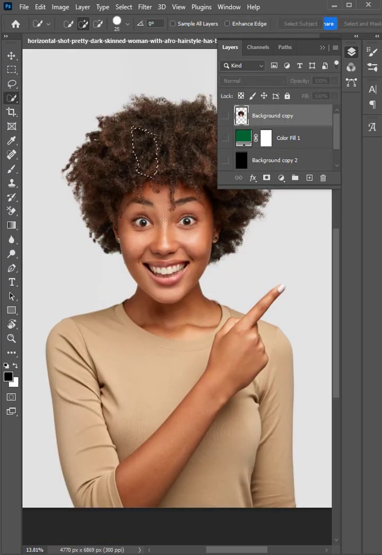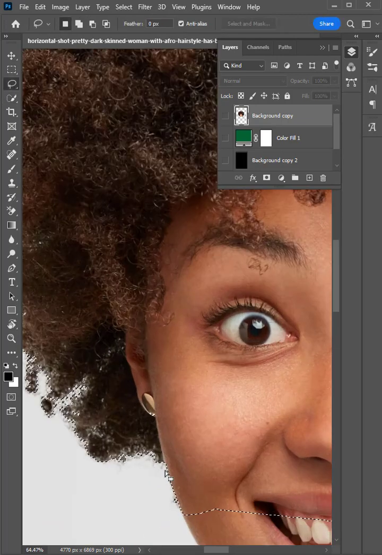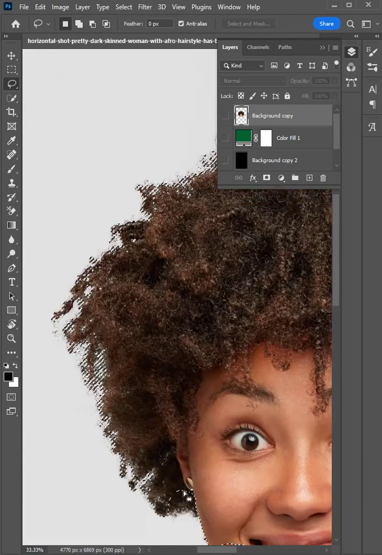Select the Quick Selection tool. Hold Alt to decrease the selection.